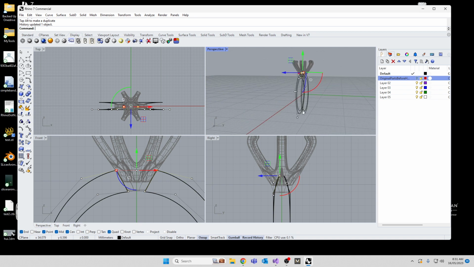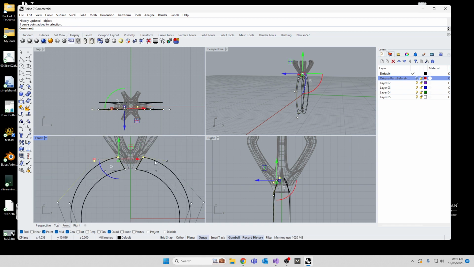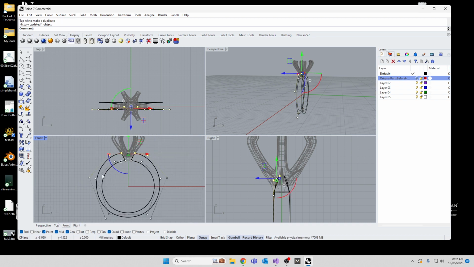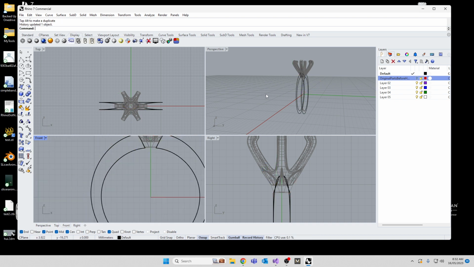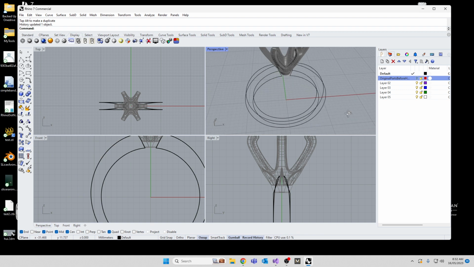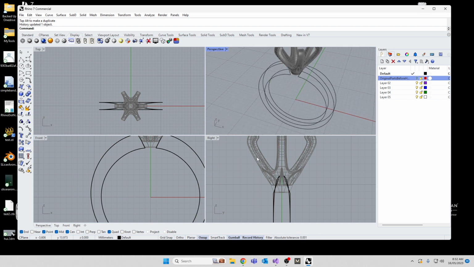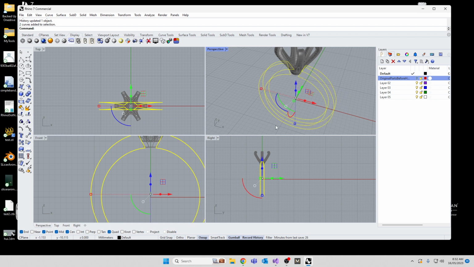Now I also want to bring these points down a little bit because I feel like that's a little bit too high. I want to bring the points in a little bit, and then we're going to start working with the other points. You can shape your shank to something like that. I'm okay with that. Now we can start putting profiles on. For this one, let's explode all these curves.